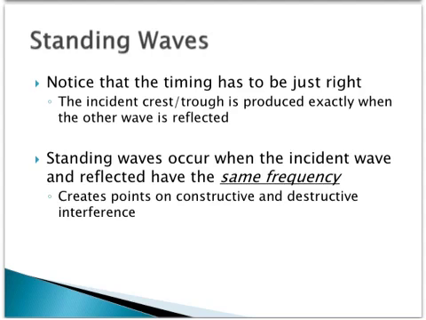So the incident wave and the reflected wave have to interfere at the exact same time. When a wave is introduced into a medium, we'll say in this case it's interfering with a fixed end, it's going to reflect back at the opposite phase and come back this way. And what you're going to see is when the incident wave and reflected wave interfere with each other, this wave interferes with this, you have a crest and a trough. When they interfere completely, you're going to get a spot of total destructive interference.